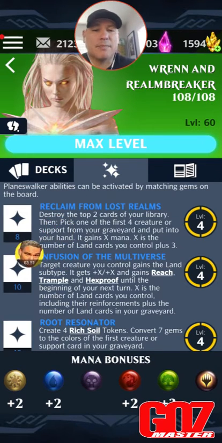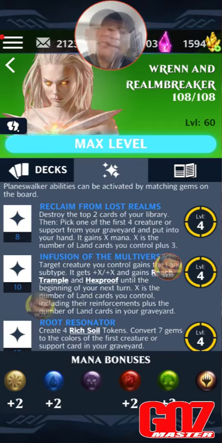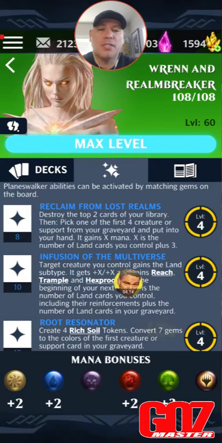Plus 8 loyalty, reclaim from Lost Realms. Destroy the top 2 cards of your library, then pick one of the first 4 creatures or supports from your graveyard and put it into your hand. It gains X mana. X is the number of land cards you control, plus 3. 10 loyalty for infusion of the multiverse.